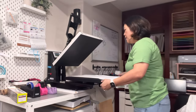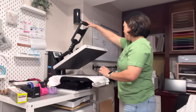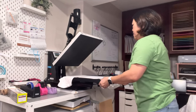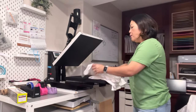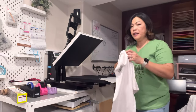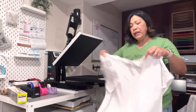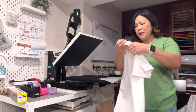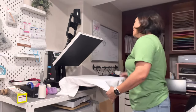And I'm gonna do the other side. So pressing your shirt like this in half will create a crease so you can find out exactly where the middle is so you can center your design. And also it eliminates any kind of moisture that might be in the fibers of the shirt. You don't want any moisture in the shirt.